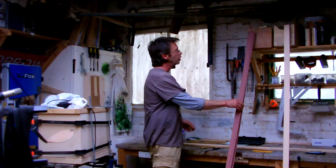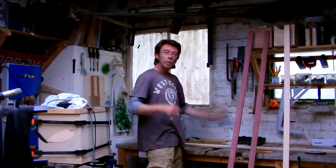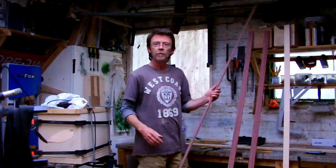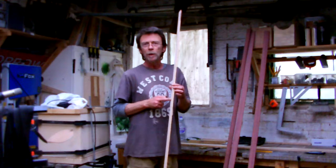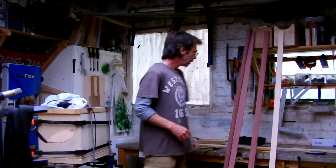The purple heart, we can use one for the internal core of the bow on top of the ash, and we can use another one. We can chop this up and get some handle sections out of it, and we can use a little bit of that for the tips as well. What else can I tell you? The hickory's there. This needs to come down to 3mm thick, and that's pretty much my next task.